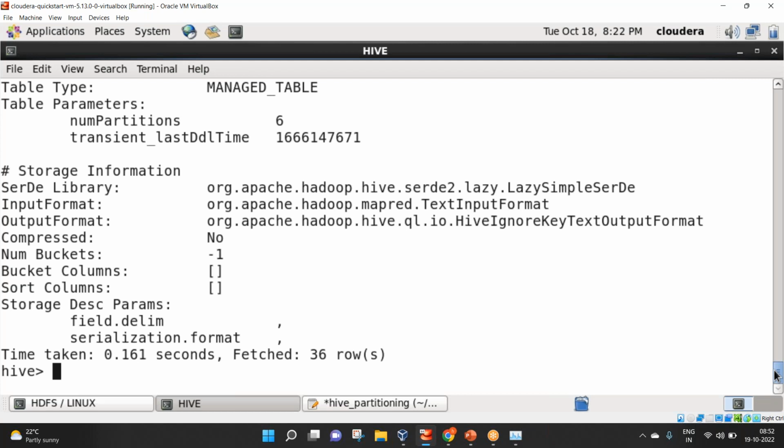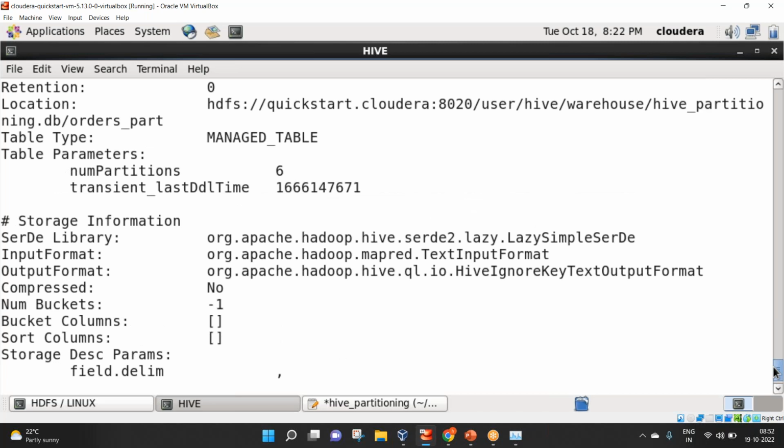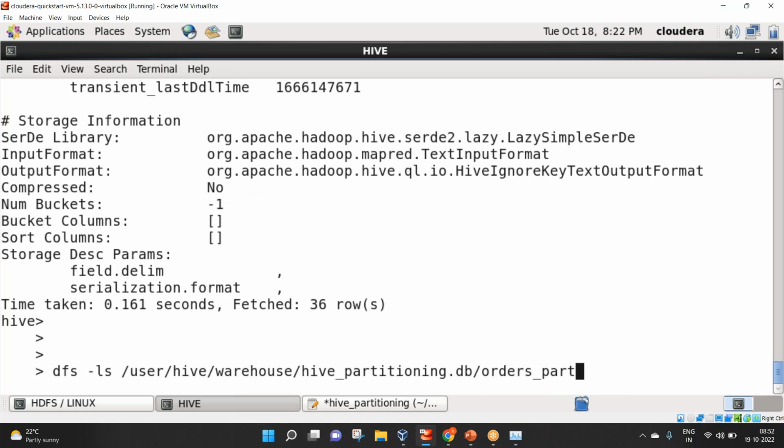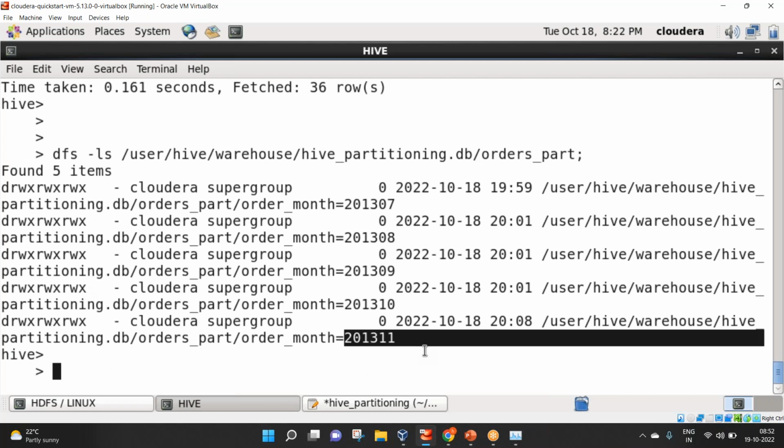Copy this again, dfs space -ls, right click and paste that path. So you can see that we have the partitions only till 2013-11. Now you will see that the partitions could be created beyond that. If I run this query now, copy this, go to the Hive terminal, right click and paste it, enter.